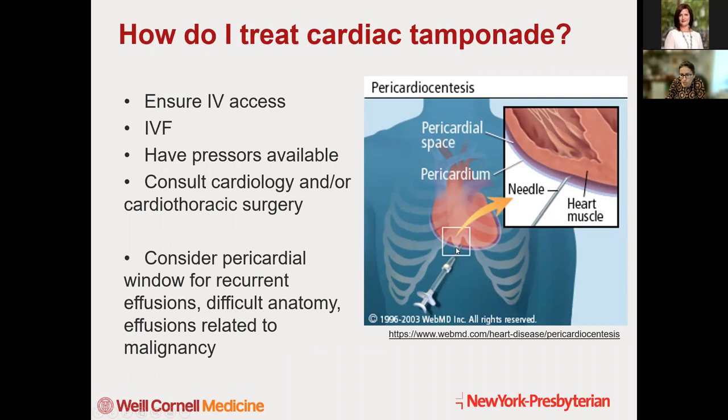So there's a couple different ways you can get into the pericardial space. The most common is under ultrasound guidance. You're going to go subxiphoid, and you guide the needle into the pericardial space here. You need to make sure that you'll have enough distance to safely not perforate the right ventricle. Sometimes we actually take a lateral approach and you go in between the ribs and you can approach the effusion this way. And when the surgeons do it, they make a subxiphoid incision and they get into the pericardium this way as well.